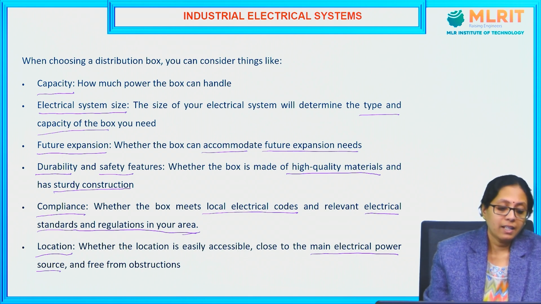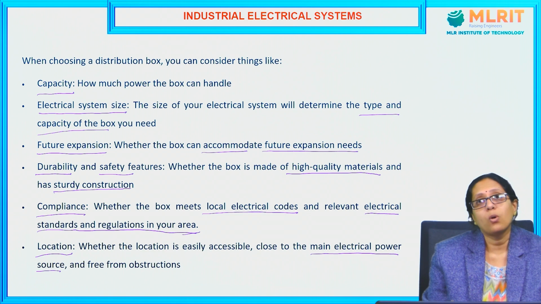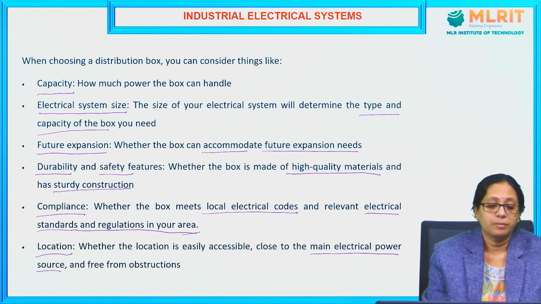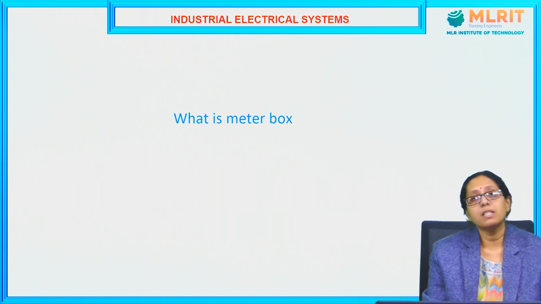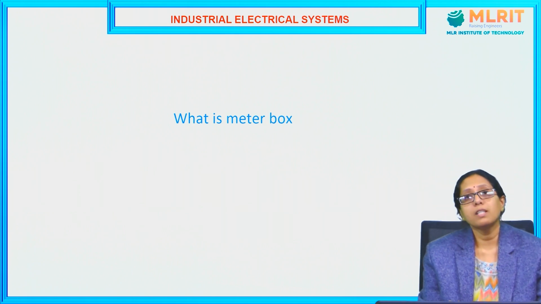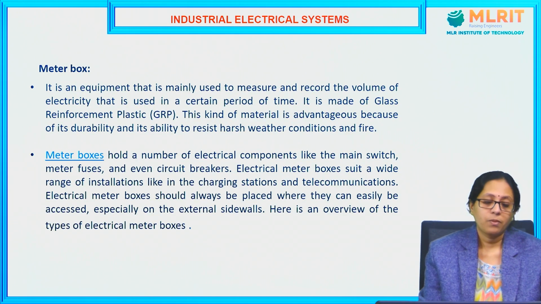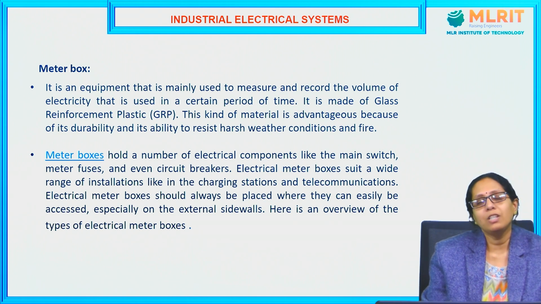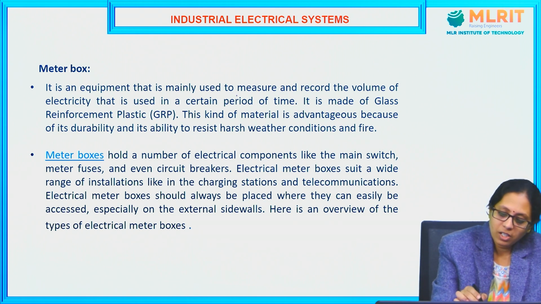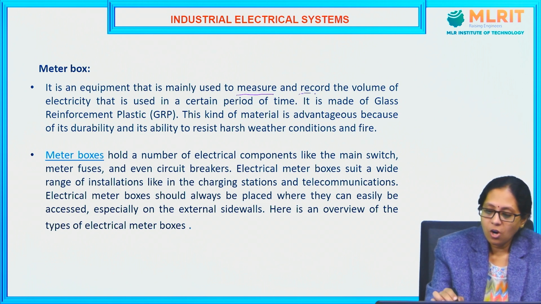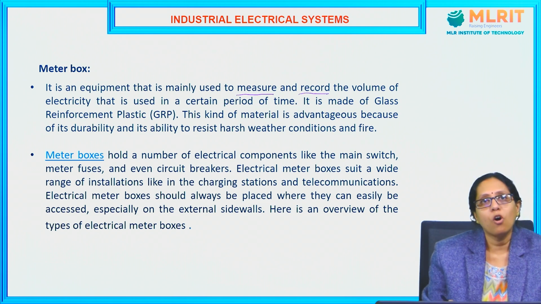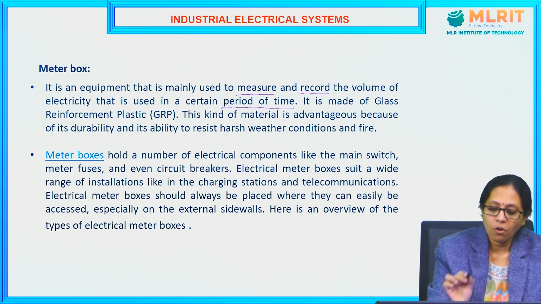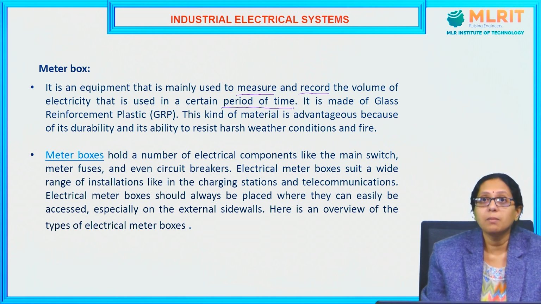See, these are the different criteria based on which the distribution box is being selected. Next one is meter box. What is a meter box? A meter box is equipment that is mainly used to measure and record the volume of electricity that is used in a certain period of time.